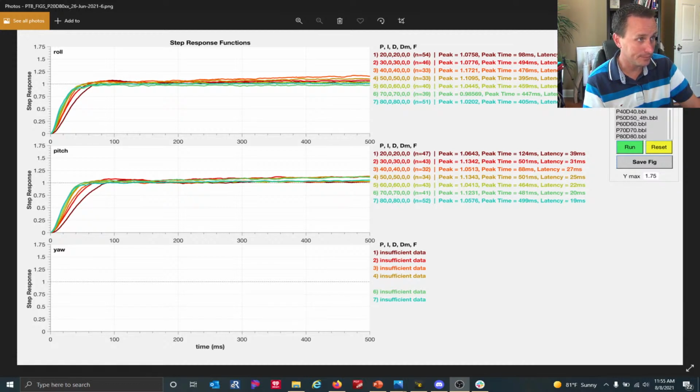Your stick input is dropping down. So this is the funny part. We talk about Express LRS and Ghost and all these other systems, and I don't think people realize that without feed forward, these are with zero feed forward, look how much latency you get: 31 milliseconds. We're talking about whether Ghost is 2 milliseconds versus Express LRS at 3 or 4 milliseconds, or whether Express LRS is better than blah, blah, blah. You've got 31 milliseconds here.